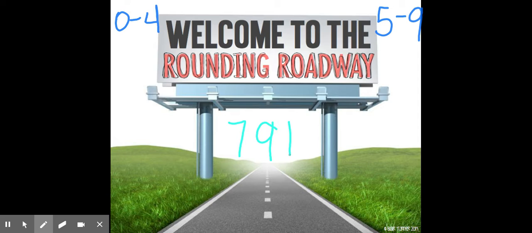Now first, what do we have to do? Hopefully you said that we have to look to see what the nearest tens are. So 790 would be the 10 to the left. And what would 10 more be? Pause this video, think about it. Press play when you're ready to reveal. 10 more would be 800, because if we added 10 more to 790, it would be 800.